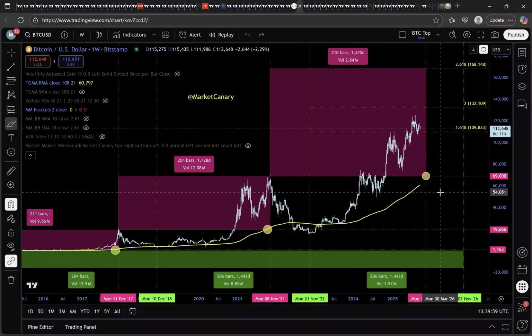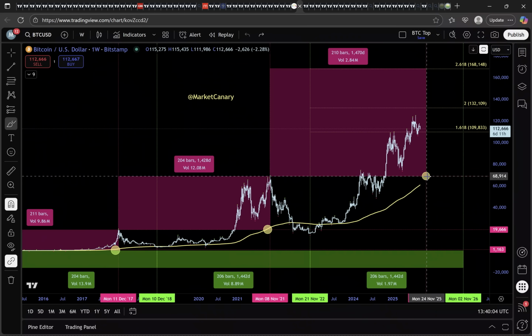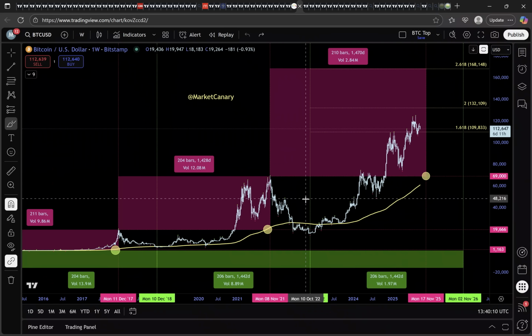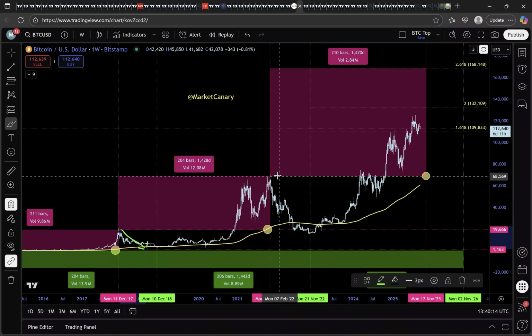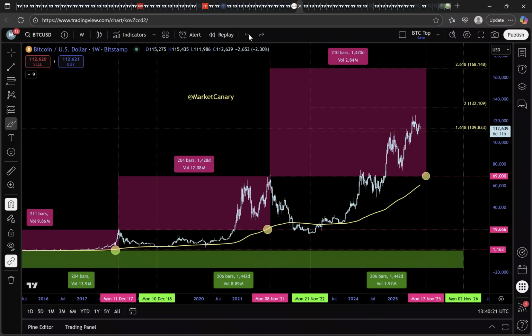We are right at 61K right now, 60,800. We have to cross 69,000. When we cross 69,000, the top should be in within 30 days on Bitcoin, and then you get your big cycle ending drop, okay? So right now, tentatively, I have this scheduled for November plus or minus 4 weeks. Why? Because that's been the topping cycle going back to 2013, okay? So that's what I'm looking at. And then we know the bottom will occur roughly a year after the top.